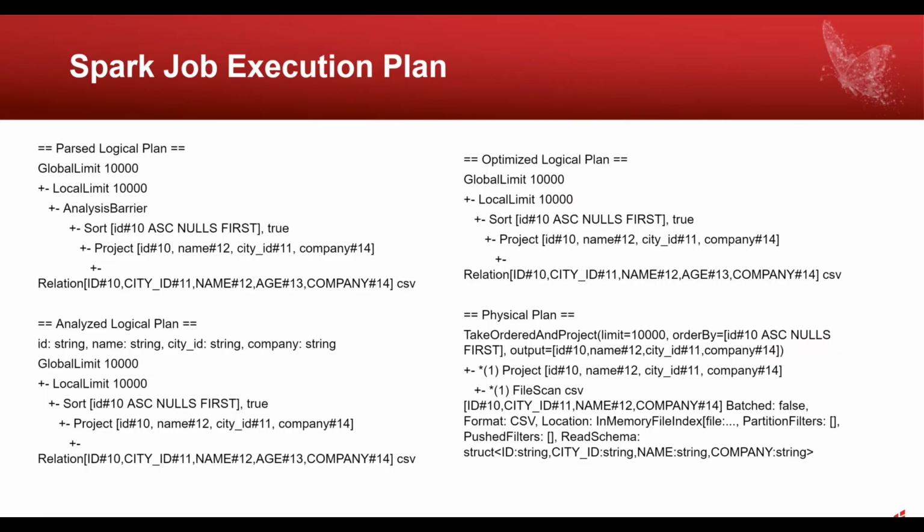When you run such a command, you will see something like this. You will see a lot of execution plans. You can see that we have parsed, analyzed, optimized, and physical plans. All these plans are results of some Spark optimizations. And the most important for us right now is the physical plan. The physical plan will show you the results for execution after all possible optimizations that were done by Spark.